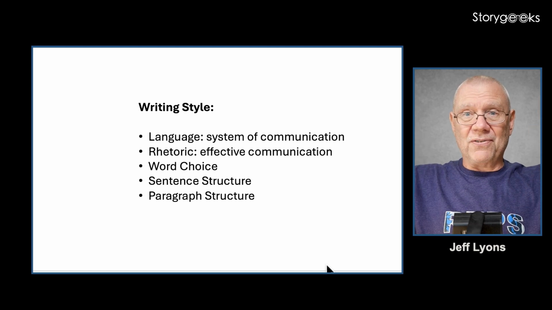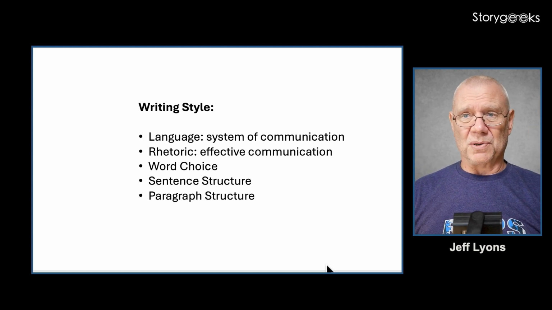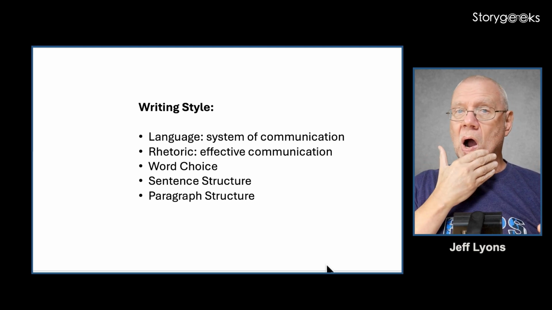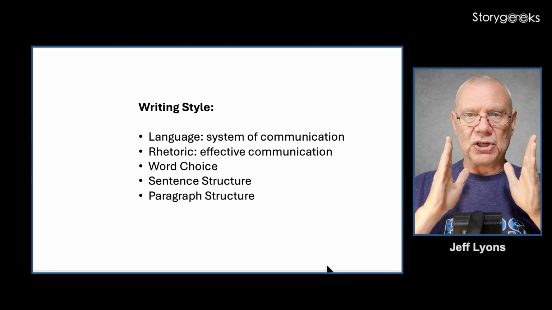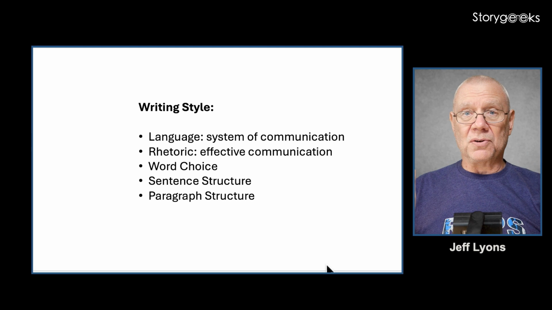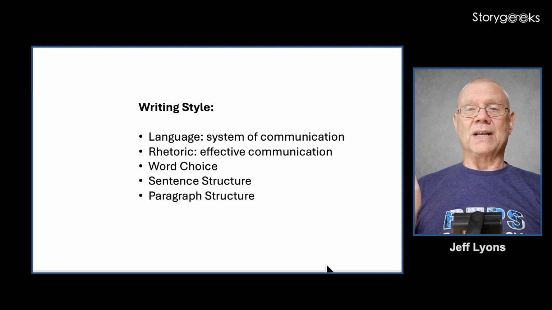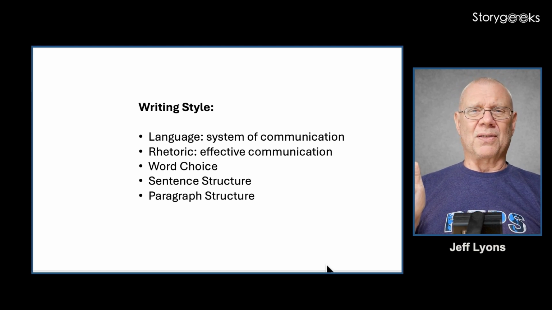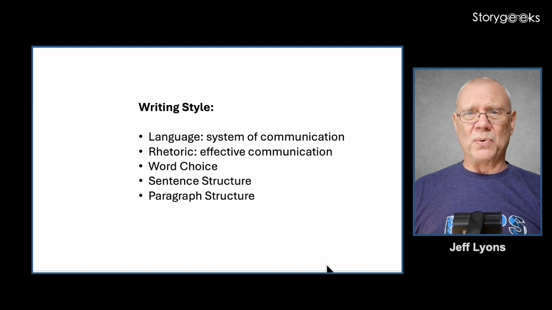You don't want it to have a different genre tone because of the word choices you're making. That's where word choices come in. That's the other part of writing style. Are you Ernest Hemingway and you're very short, curt with your sentence structure? Are you William Faulkner, who writes sentences that are 1,288 words long? I think the longest sentence in prose writing is almost 4,000 words, with or without punctuation. There's an entire book written by a Czech writer where it's all just one sentence.